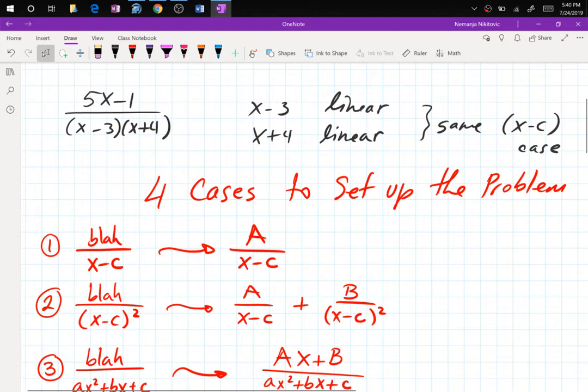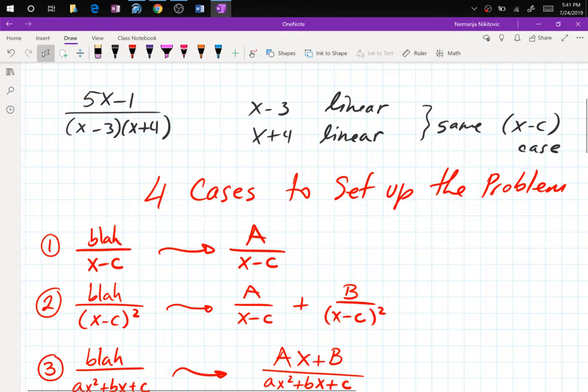So these are the only 4 cases out of infinitely many that you learned here. So make sure that when you see a problem, you quickly in your head just look at how many x's you have. 1, 2, I got 2, I got 1, perfect, method works. So the denominator has to have a higher exponent. Denominator can have a 4th exponent, numerator could have a 1, that's okay, as long as the denominator is bigger. They can't be the same, can't be smaller. Denominator has to have a bigger exponent than the numerator.